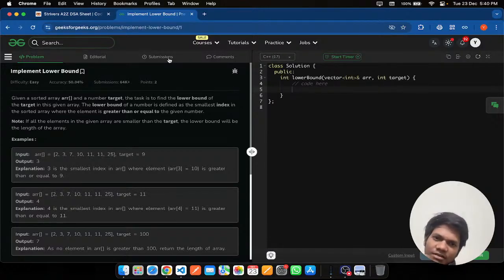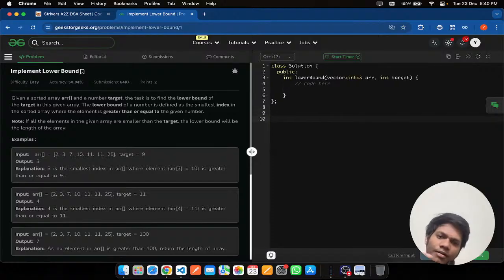So basically what are lower bound and upper bound? For example we have 1 2 3 4 5 5 5 5 5 5 5 5 6 7 8 9. The lower bound of 5 will be the first 5 and the upper bound of 5 will be 6. In the lower bound we are getting the first element that is not less than the target.